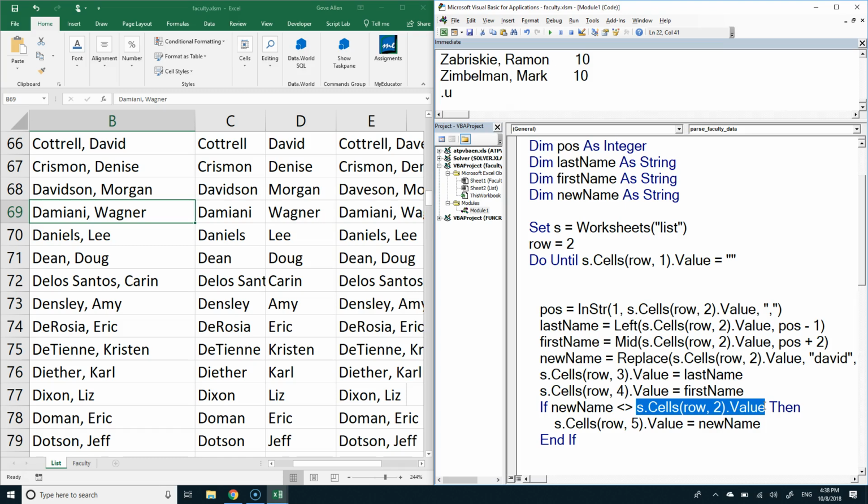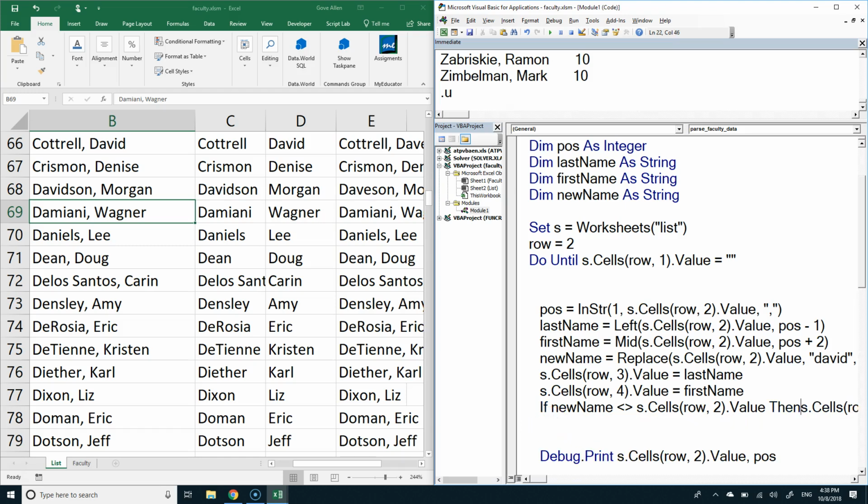But if I only want to do it, and this will work just fine, there's a special case of the If statement that says if you only want one statement to execute conditionally, you don't need the End If. Get rid of the End If and bring the statement up onto the same line with the Then. Normally, nothing can go after the Then. But now just one statement can go after the Then, and this works as a single line. Some people absolutely hate this construct.